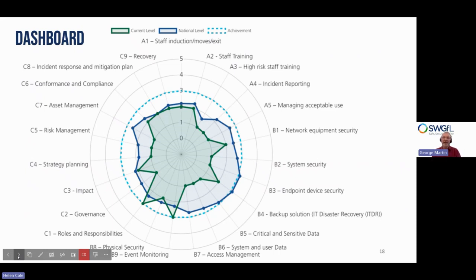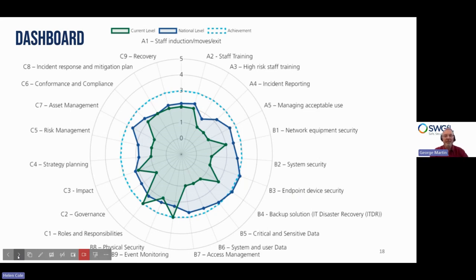Around the outer ring are those 23 aspects organized by the 3 core elements. For each of those, you have a set of questions, 1 to 5, that enable you to assess each aspect.